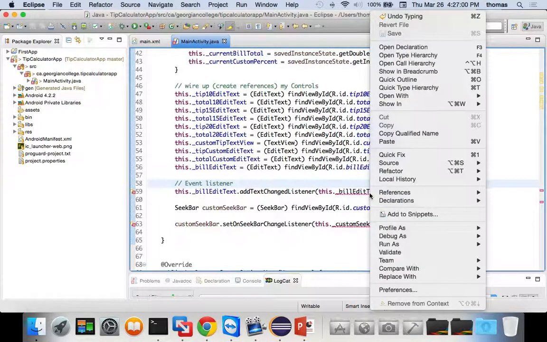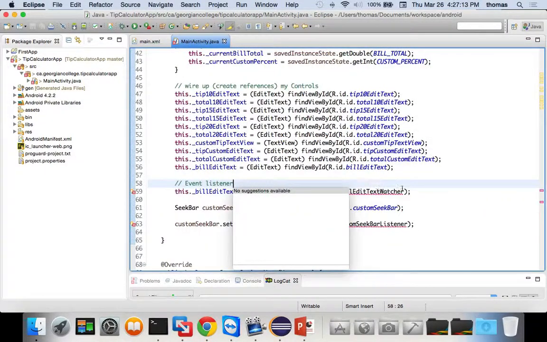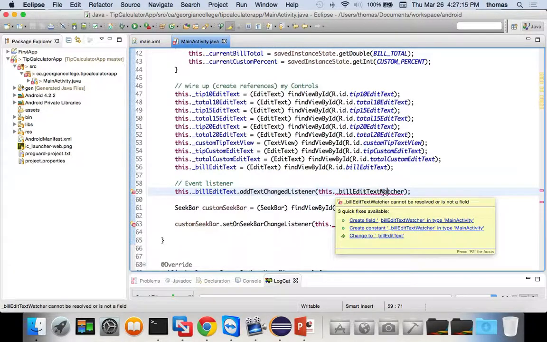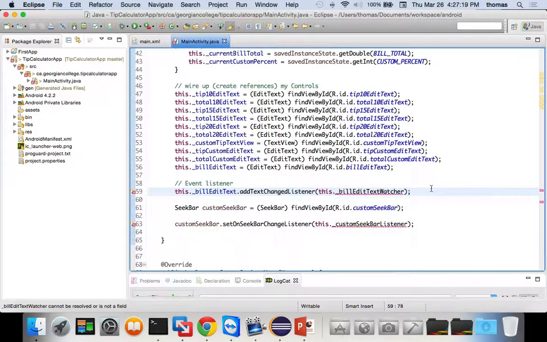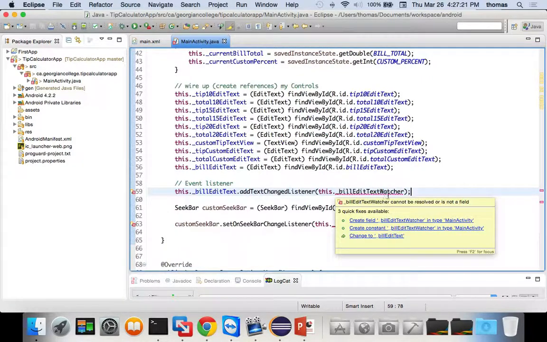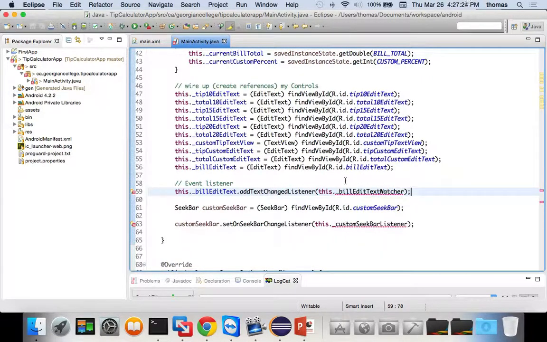There's actually something else I could do, which means I could refactor and create a method out of here altogether. That's a quick fix I can do as well. If I want to bring up the quick fix, I click on this, and it says create field. These are the quick fixes it has. I could certainly create my own build edit text watcher event handler just from here, just because I know the name. But for now, we're going to leave it, and we're going to go on and create our custom method.